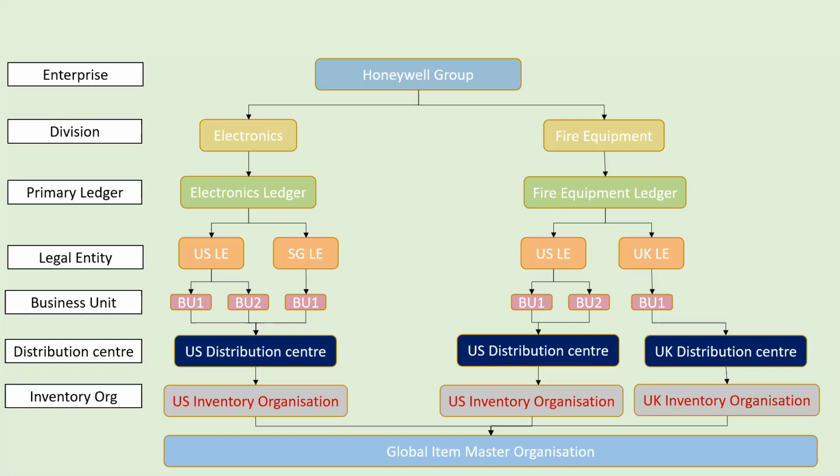So this is one part of it. Below ledger, we will have the legal entity. Legal entity is based on the registration that the company has made. Based on that, we will split out our legal entities. Below that, we have a business unit. Business unit is again based on the operations that we have. If we have a unit which will generate the expense or the revenue, we call it a business unit. Based on the current organization structure, we will have the business unit setup.